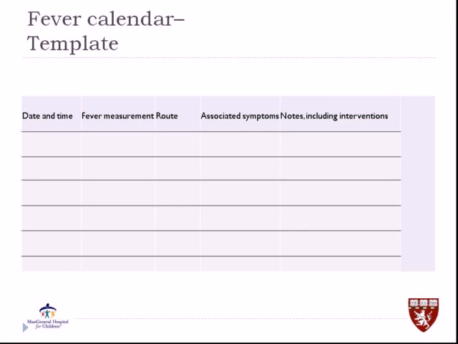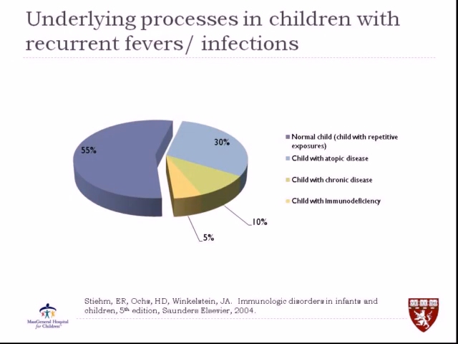What are the associated symptoms? Write down here what other things are going on: vomiting, diarrhea, rashes, abdominal pain, joint issues, eye disease, etc., mouth sores. So this is where the associated symptoms go. And then, jot down notes. We went to see the PCP, we waited for 30 minutes and never ended up being seen. Or, we showed up to the emergency room and this is what ended up happening. And then when I see them in follow-up a month or 2 later, I go back to that fever calendar, and I walk through things with them.